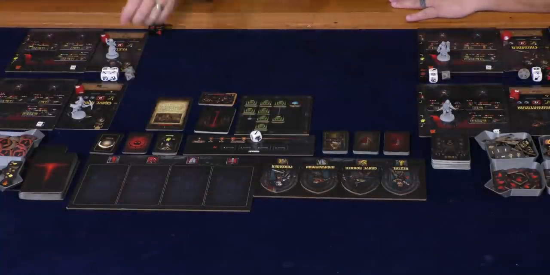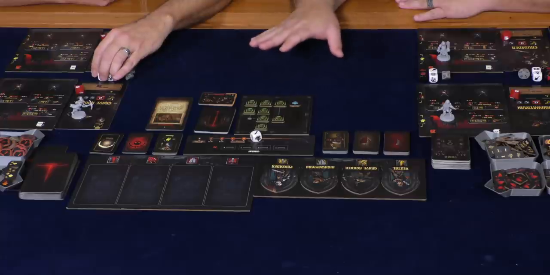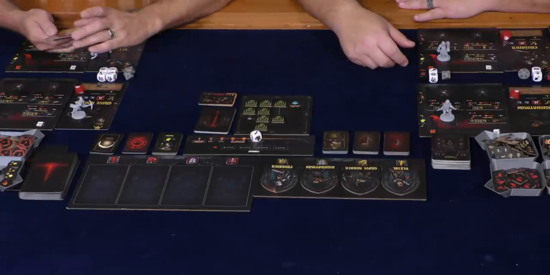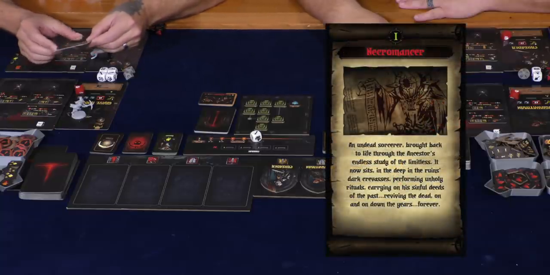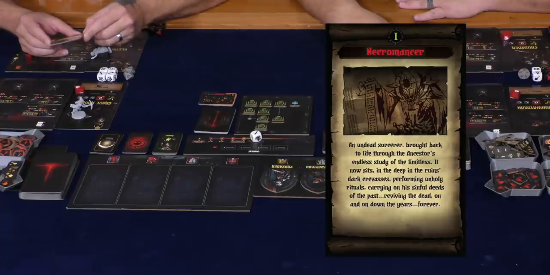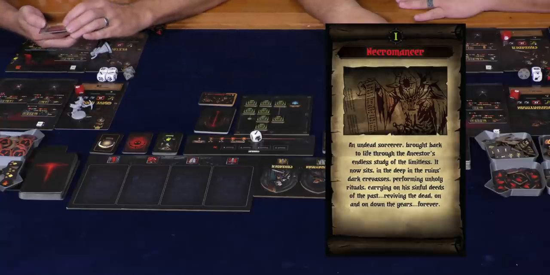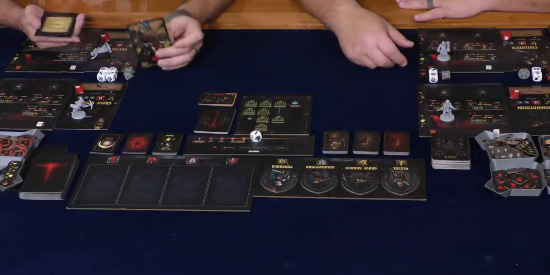So we are using the Necromancer as our level one boss. And will he affect our dungeon at all? He will. So the Necromancer himself, if we look at him, says he's an undead sorcerer brought back to life through the ancestors' endless study of the limitless. It now sits in the deep of the ruins, dark crevices, performing unholy rituals, carrying on his sinful deeds of the past, reviving the dead, on and on down the years forever.